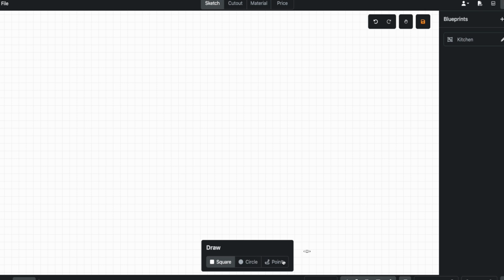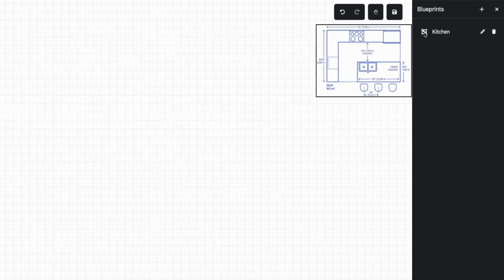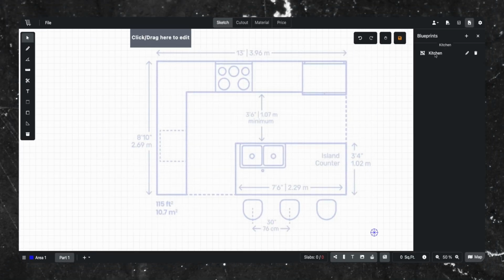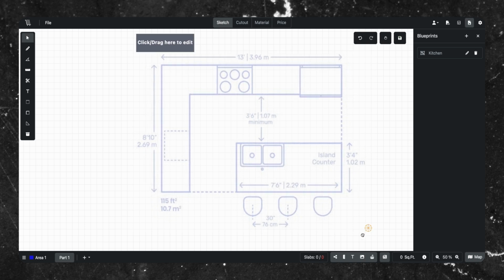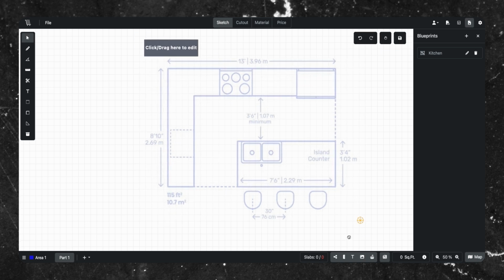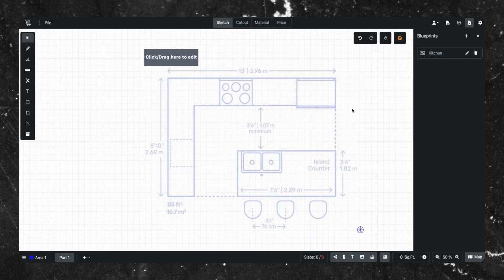Once you've saved an image in the Blueprints tool, you can reinsert it into your drawing without needing to upload it again. And if you hover your mouse over the image here on the side, you can preview it and easily identify which one it is. This icon in the bottom right corner of the screen is used to control the image scale. You can resize it by simply clicking and dragging with the left mouse button.